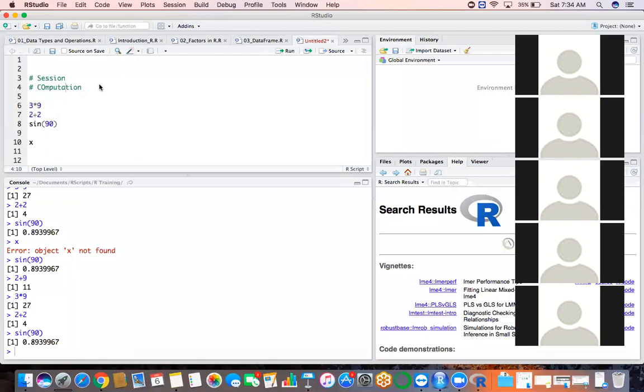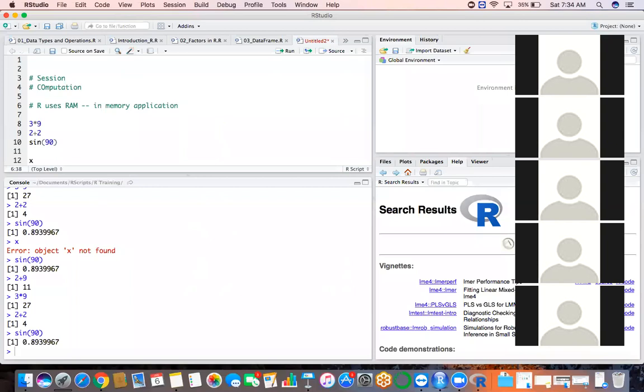Just take a point, guys, this is very important from an interview perspective. R is a software. R uses RAM. Unlike any other application which does not use RAM, R uses RAM, and that is the reason it is called an in-memory application. There will be a question you will see very frequently: what is in-memory? Why is R called an in-memory application? The answer is that R is called an in-memory application because it uses RAM.